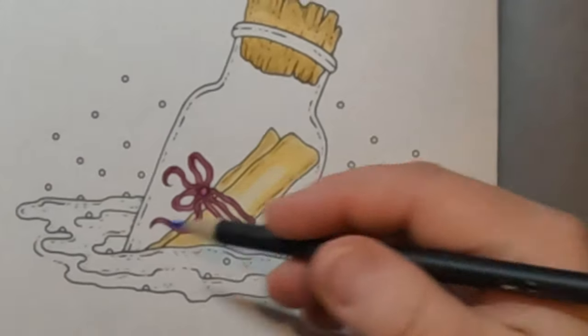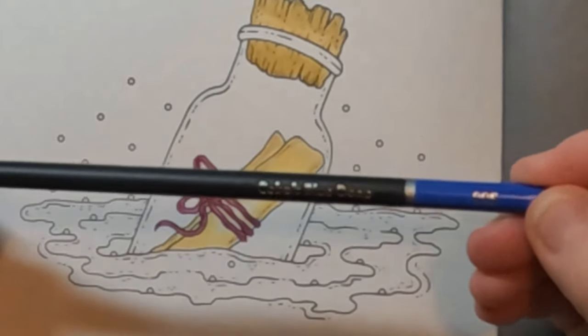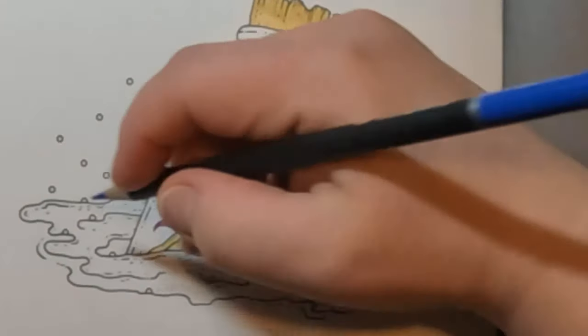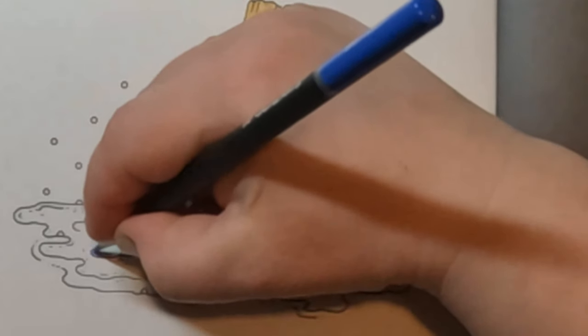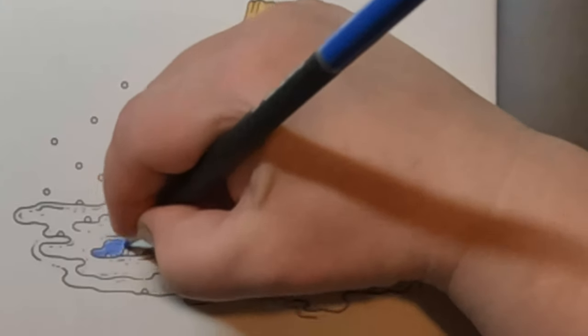As you can see, we have the water surrounding the bottle, and I will be using the darkest color, cobalt blue deep, the 96, to color around the bottle.